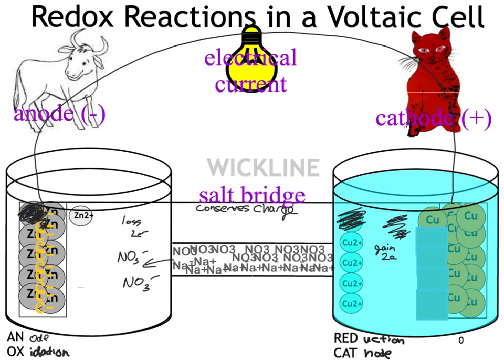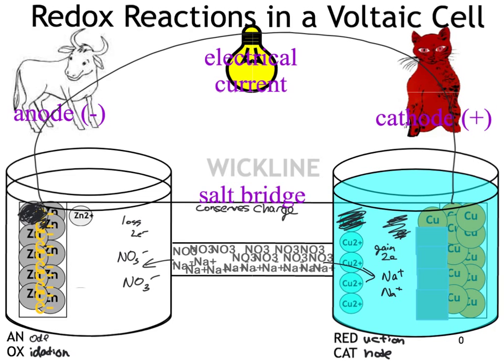And on the right-hand side of the reaction, we had an overall gain of 2 electrons. So that's also not cool, and we need to counteract that with a gain of 2 positive charges, which in this case it looks like sodium ions are going to come in. So we'll gain 2 sodium ions to make up for the gain of the 2 electrons.